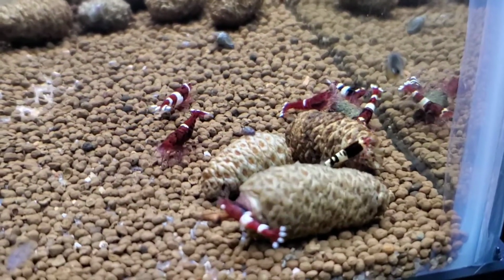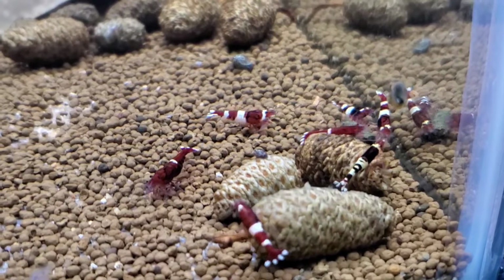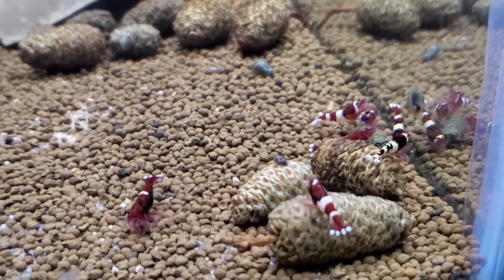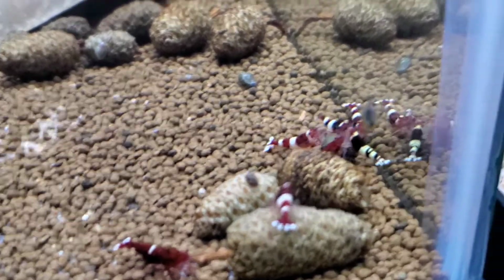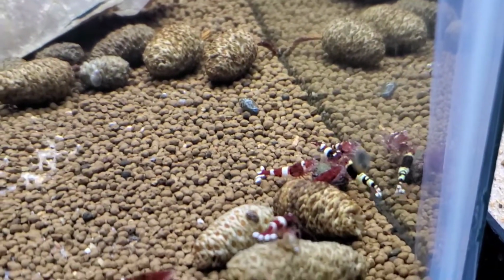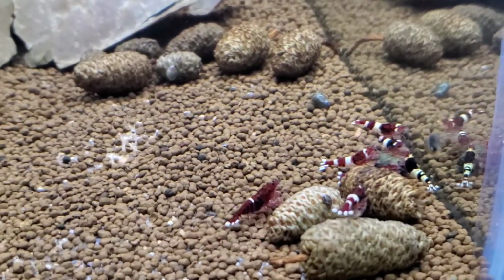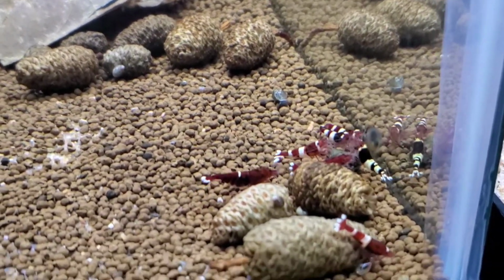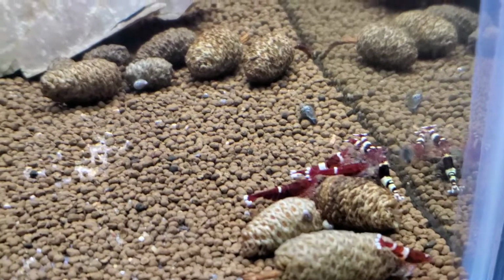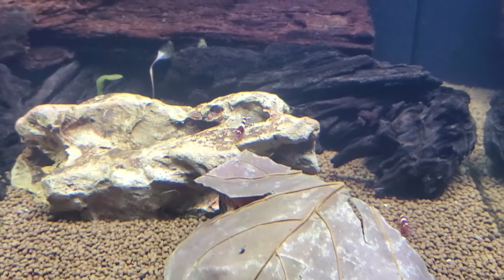Here's a quick update. So check them out. I got these red pandas and King Kongs. And it's been about a week, almost. Tomorrow will be a week from when I got them. Put them in the tank. They're just doing wonderful. They're loving it.